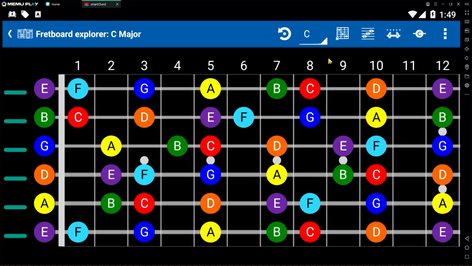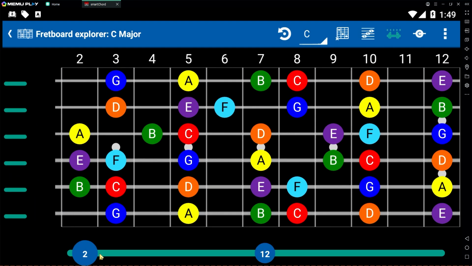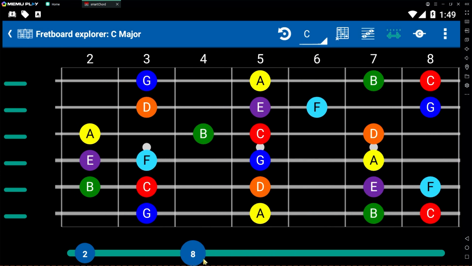If you want to actually break things down a little bit further, you can come here to the fretboard range, turn on the selector, and then you can slide, say for example, to 2 and 8, and you'll get this shape that everyone probably knows, or most people know, and you'll get this shape here too, and roots of C.